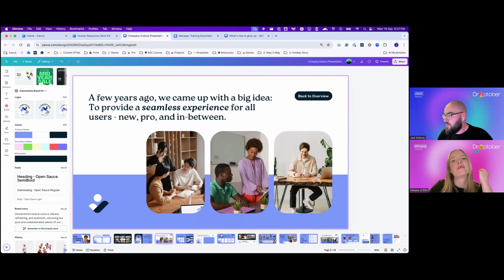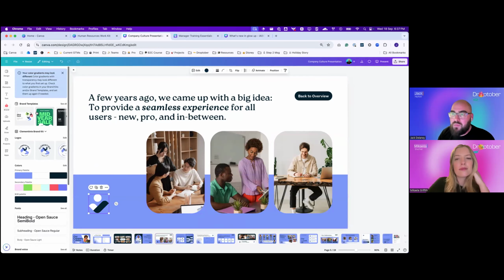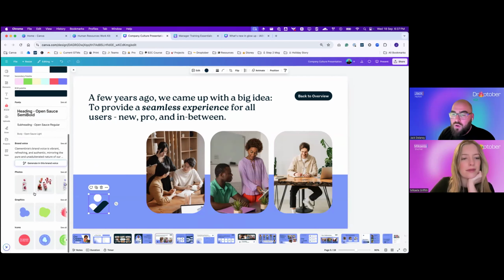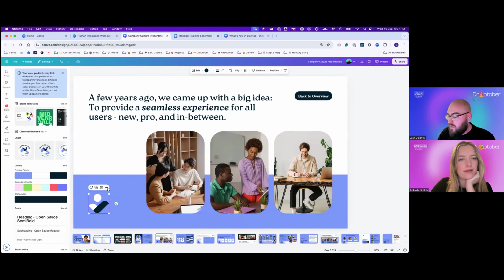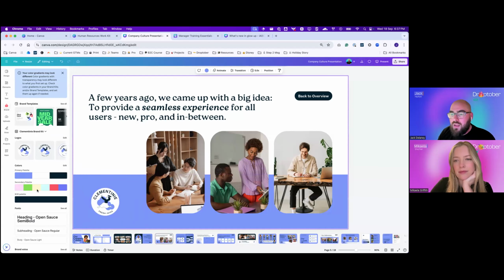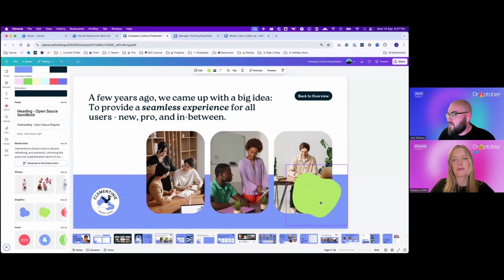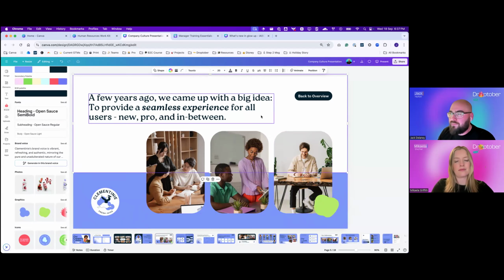Now, obviously, there's a whole bunch of things we can do to that, but let's just choose this slide, for example. A lot of our templates will have a placeholder where you might want to add your logos or graphics or icons. So let's just show what it looks like. And this is what we do all the time at Canva. So let's just add our little Clementini logo in here. Beautiful. And we might even add one of these preset little graphics we have just to add a little bit of life to our presentation.